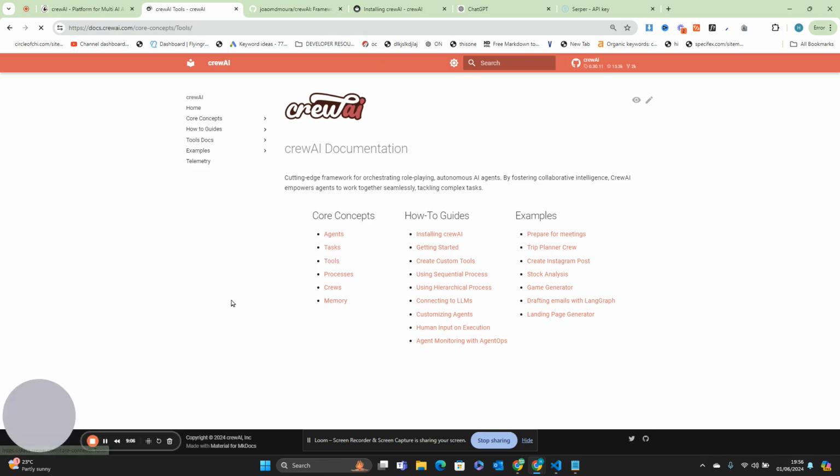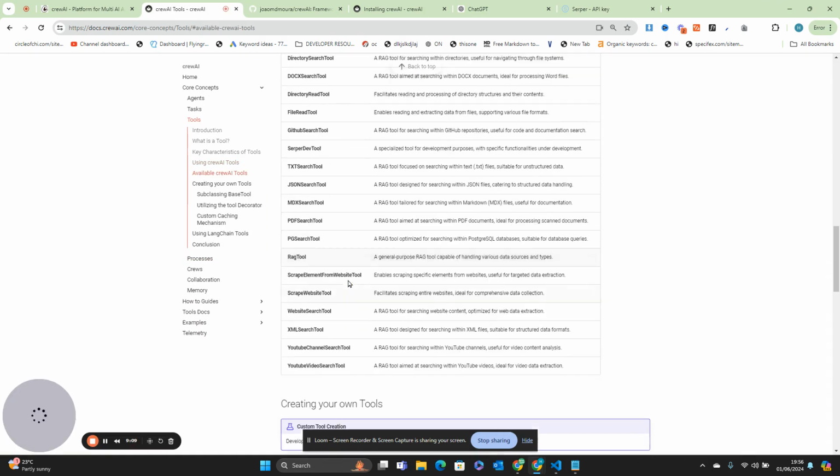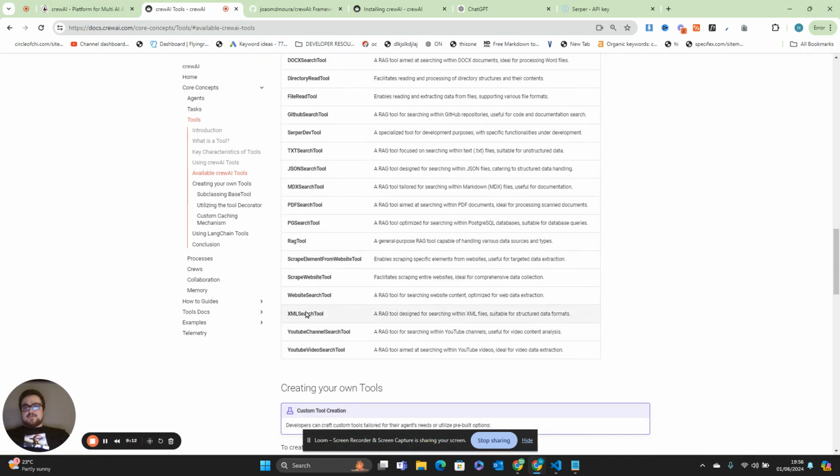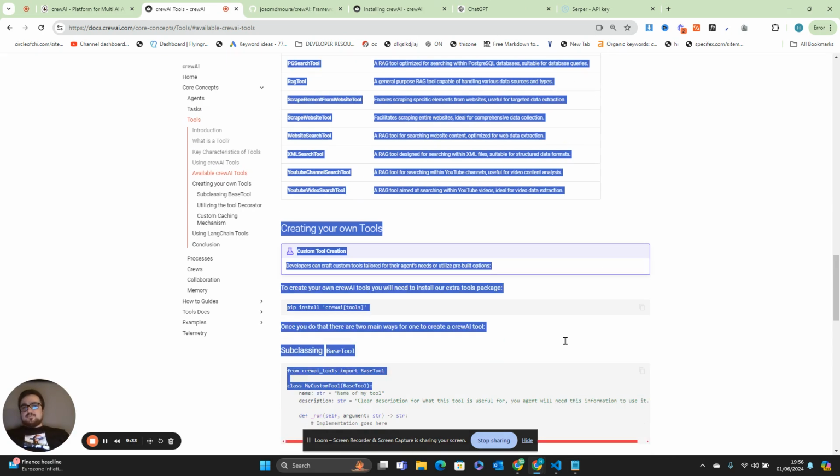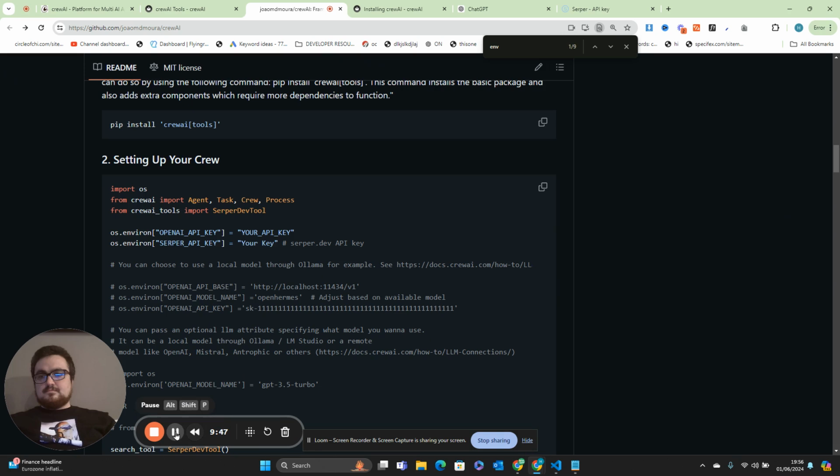But on the documentation, if you go to tools here, you'll see a long list of tools. Okay, so some of these are very, very interesting. So one of them, for example, XML search tool, allows you to search through sitemaps, which, if you know, Shopify, for example, has very detailed sitemaps, which means you can easily bring in your products, your collections, everything into blog posts, through the XML search tool. So I recommend reading this tool list and deciding what is important for you and what might be useful for you specifically. But basically, all we have to do is press copy here once this is finished installing.